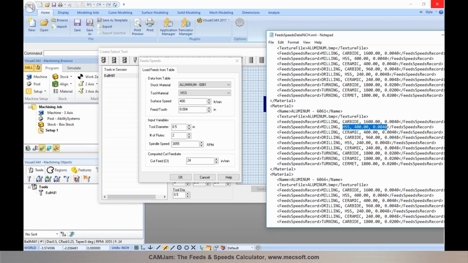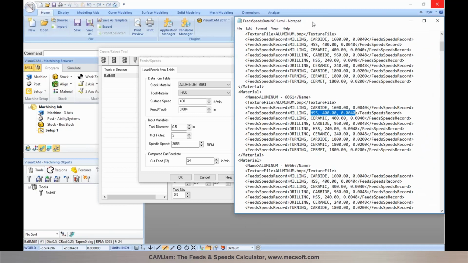Now if you need to modify or change it, you can modify the default XML file, or you can also have one or more XML files saved in the same folder under the materials folder, and you can choose which material file to use for computation of your feeds and speeds. You can also add additional material types, or you can delete material types that are in the list. So if you're working with different types of wood, you can have one for oak, mahogany, different material types you can customize.